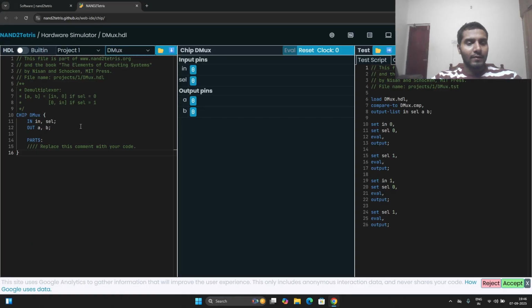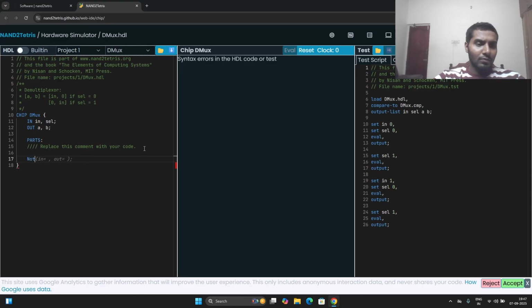So demux is the other way of mux. So you have input and you have select. So based on what select is, the input signal flows either into A or B. So let's see how to do that. Let me just see my prompter. Okay. Yeah, so have access to the not of select.